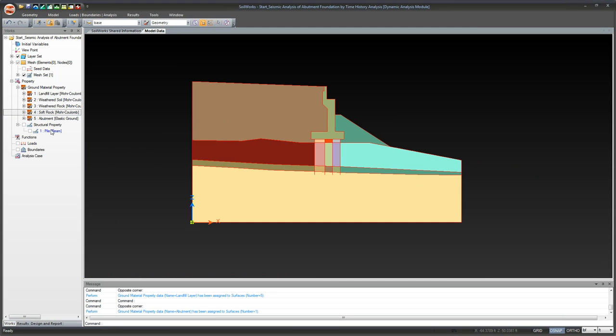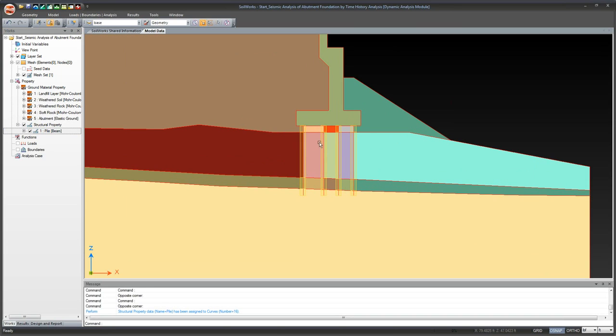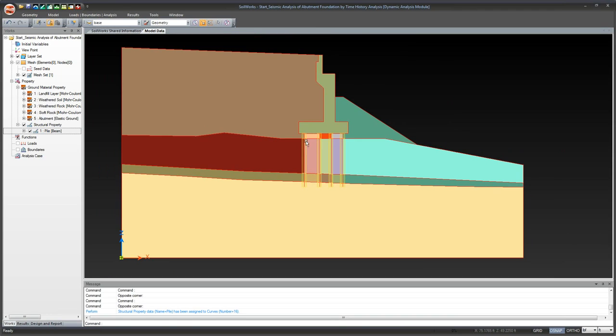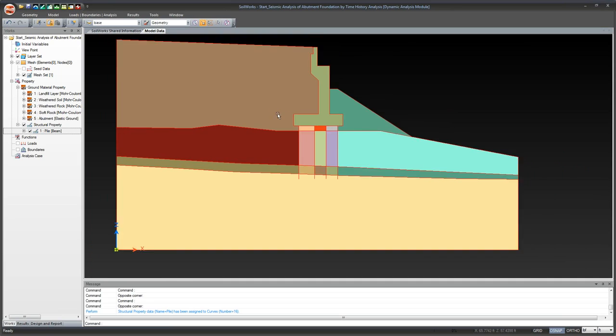And then last, our structural properties, we'll assign it to these 4 lines. So here, these will be our piles. So we'll just window each of these. And then we'll do the same process, just drag and drop. And as you can see, these are highlighted in yellow now just to let you know that these have these particular structural properties, and this is just sort of an estimate of how wide those piles will be. So that's essentially how you would assign your material properties.